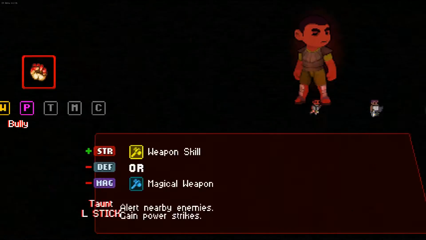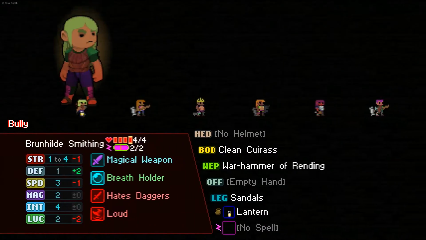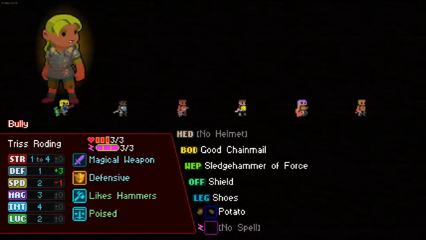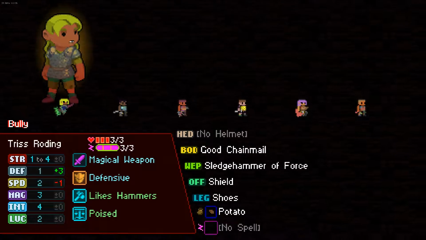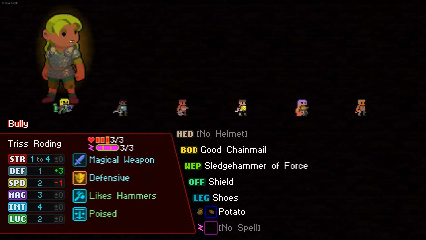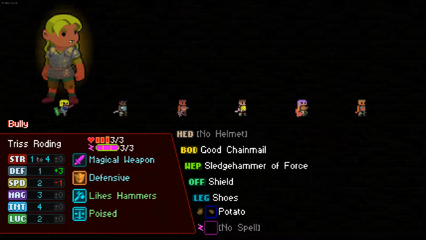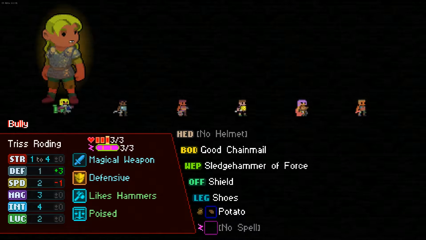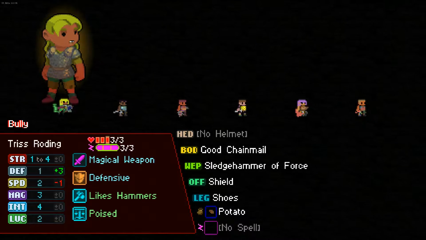Now, if we go back out, we can keep randomly generating. So far, at this stage in alpha, there's nothing to stop me from doing this. Also, notice on the left there, I've got my main statistics: strength, defense, speed, magic, intelligence, and look, I can't quite remember what intelligence does. Magic is your core magical stat. This isn't D&D. Intelligence does something slightly different.